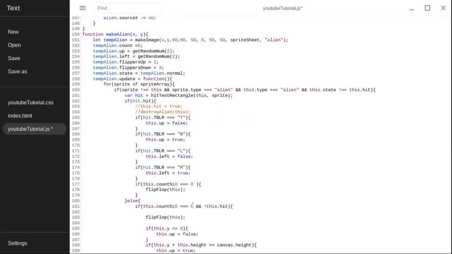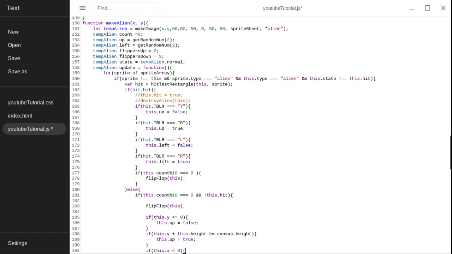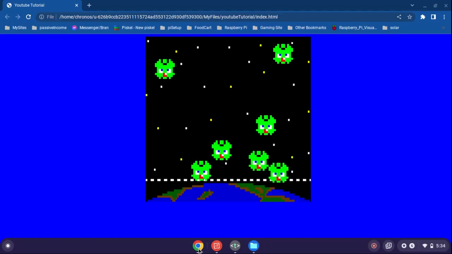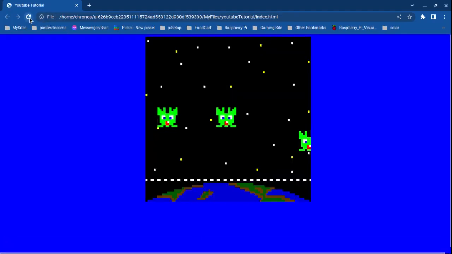You know, okay, so I'm changing the state to hit, or I'm checking the state to see if it's not equal to hit. And here, same thing. And actually later on I realized that I don't even need this statement, this .state is not equal, right here in this else statement, but it doesn't hurt anything for now, and I don't realize it till the end, so you can leave it in, you can leave it out.